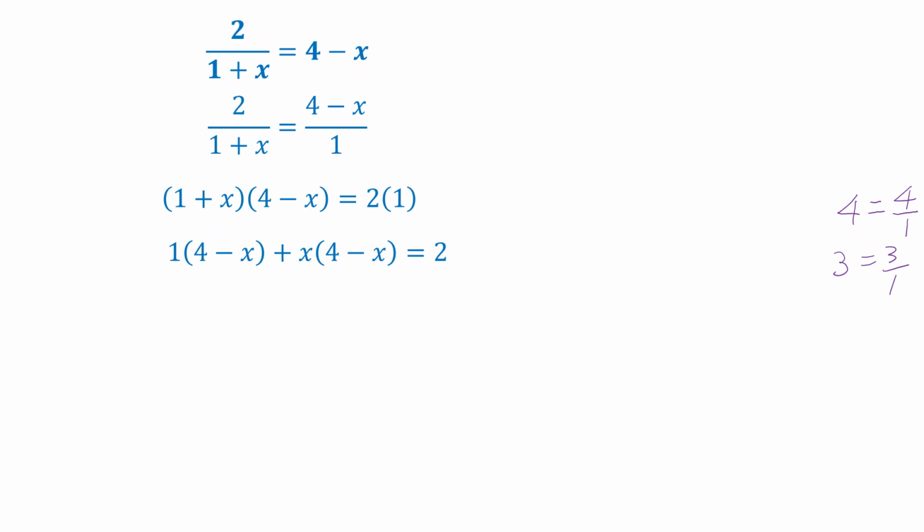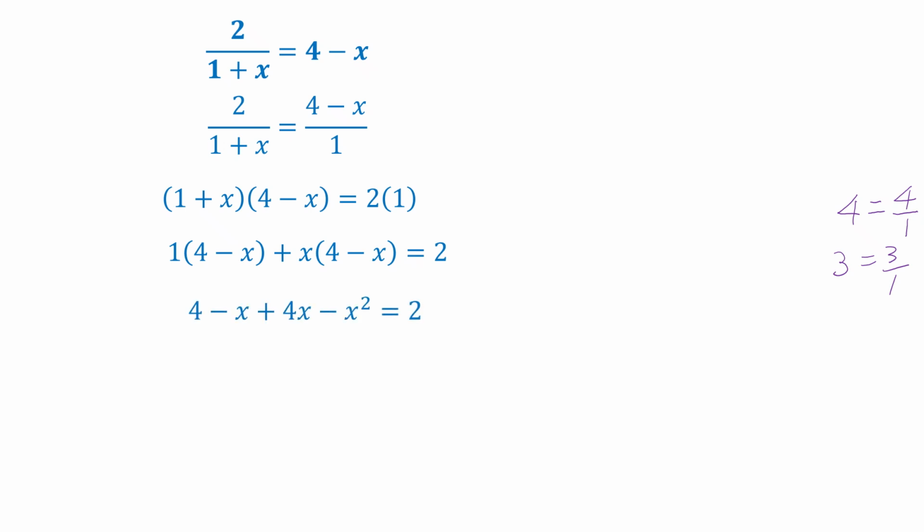Okay, and here you can just use the distributive law. This is your first term. Take the first term, multiply by 4 minus x. That's how I get this term. And then go back to your first term, which is a positive x, and multiply with the second term. This is called the distributive law. Otherwise, if you have learned the rainbow method, just multiply this with this, and this with this. It's okay whichever method you use, just make sure you get it done correctly. So you end up with 4 minus x plus 4x minus x squared equals 2.